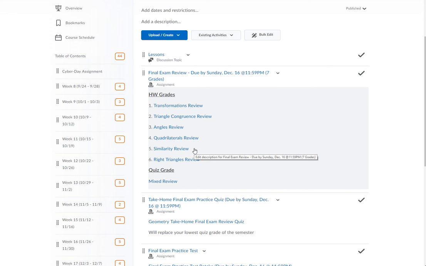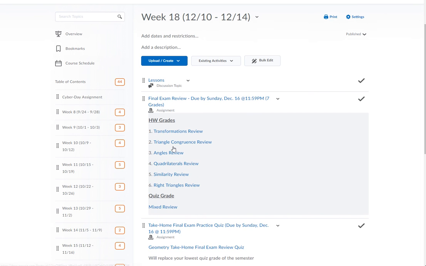On Thursday, you're going to take a quiz that's 20 questions. 10 come from similarity, 10 come from right triangles. So if you do better on the 10 questions, let's say on the similarity part, you get 9 out of 10 correct, that's a 90%. But on the actual similarity test that we took a month ago, you got a 57. Well, 90 is higher than 57, so I go back and change it to a 90. But only these 2, because I said it wrong. I said the lowest one, but it's not going to replace anything before. It's only these 2 right here.